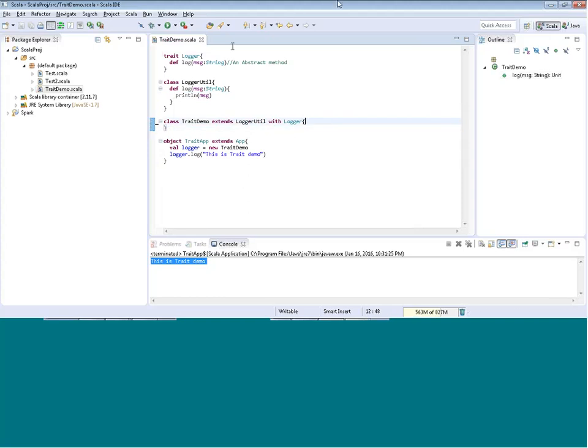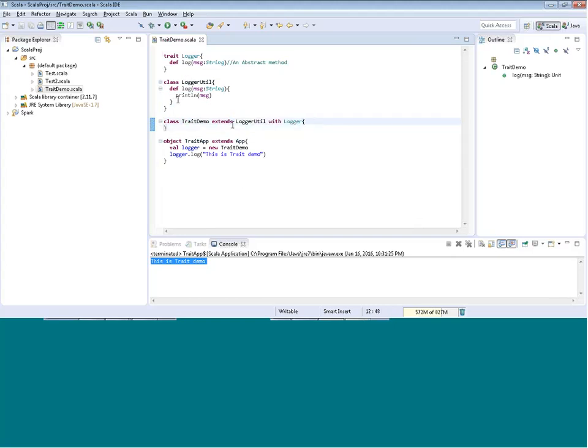So as you can see, now I have another class which has a log method implemented. There is an interface which says there is a log method which needs to be implemented, whoever implements this interface, which is a trait. Now I can have a class which extends another class with an interface. That is how you can do it. Extend a class with an interface. You can do it like this.